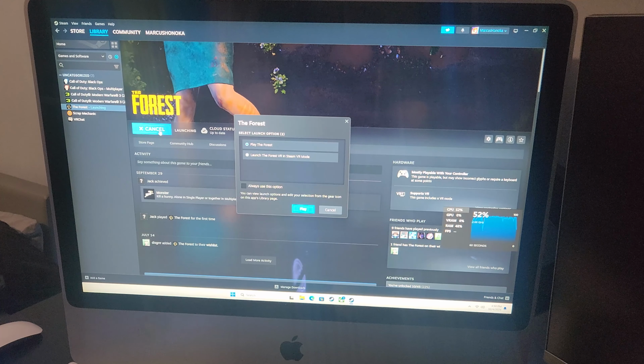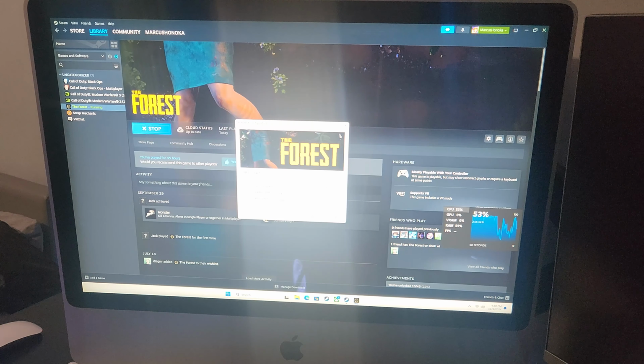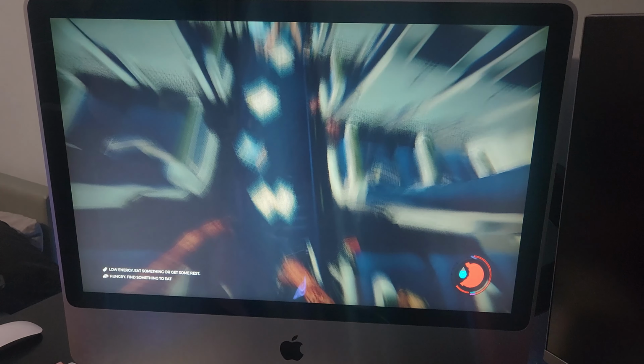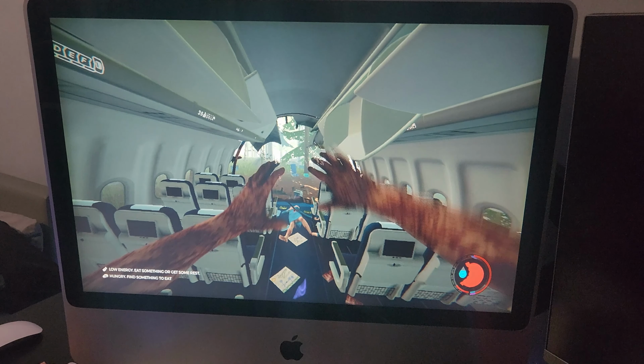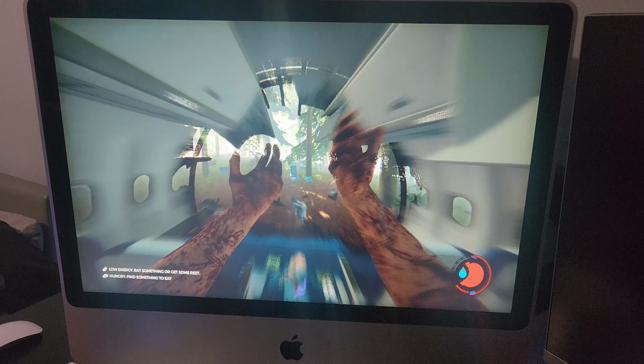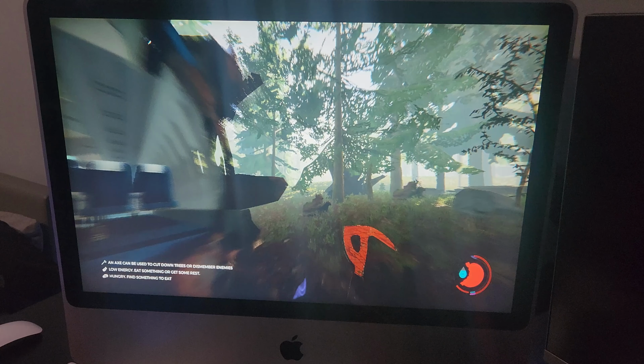So I'm going to try the Forest next, which is kind of like a horror survival-y kind of thing. I'm going to set graphics quality to ultra low to start with, and I'm going to say, if you're into PowerPoint, you would be able to find this playable. Wow, the motion blur makes that literally impossible. This is probably 3 or 4 FPS.